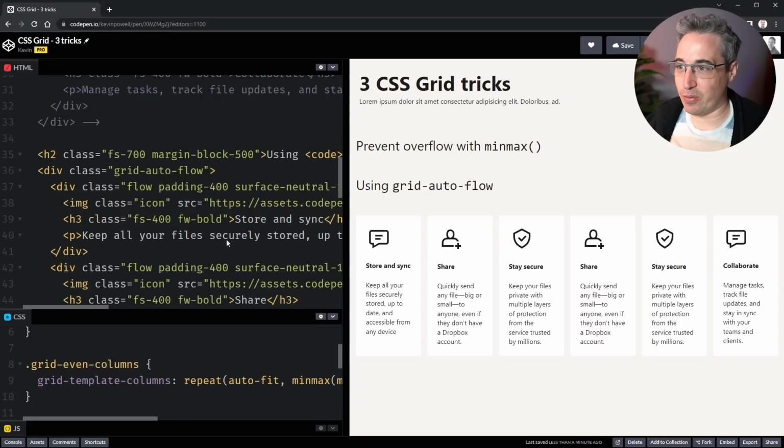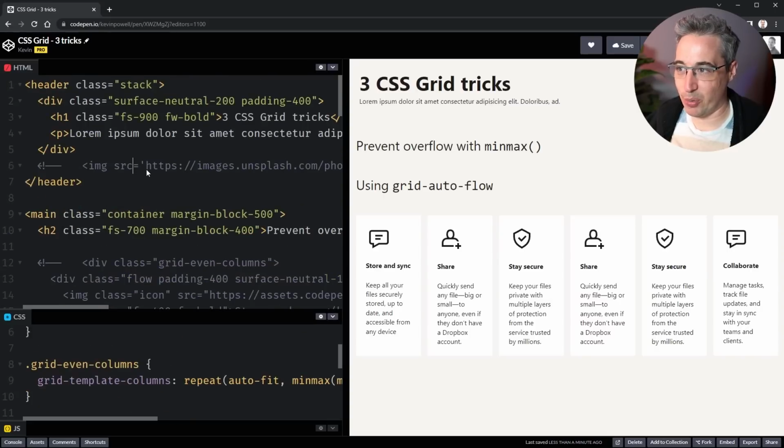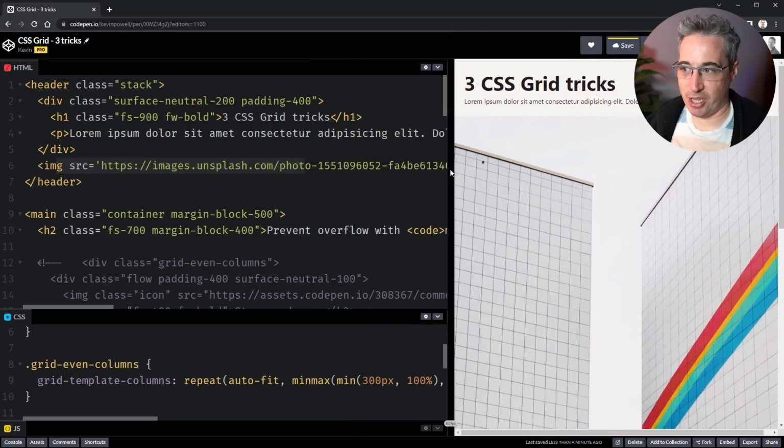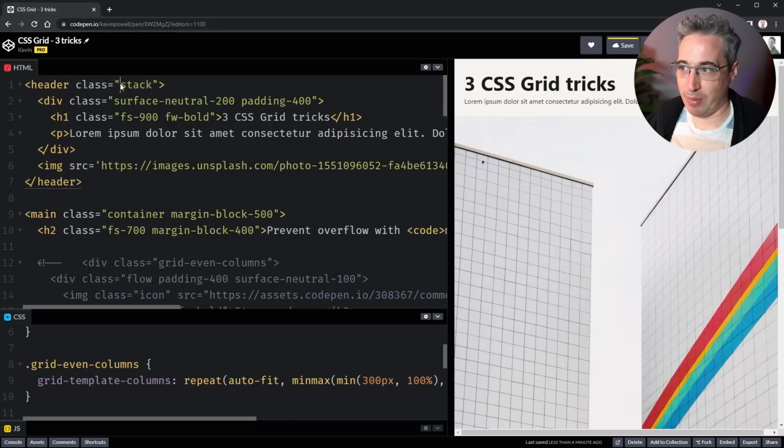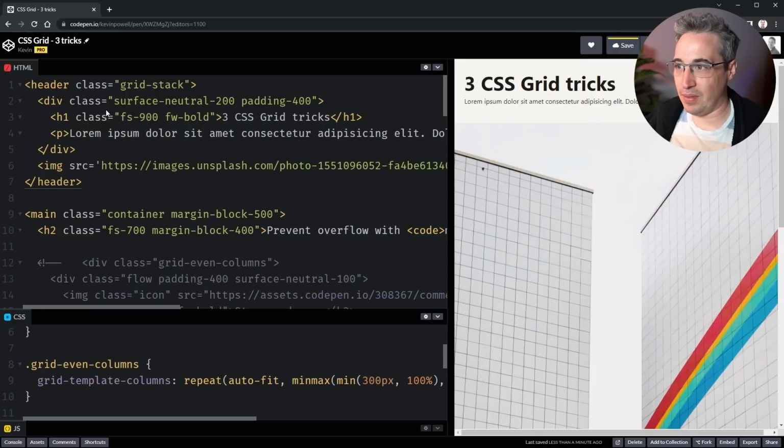And that leads us over to our last tip, which I'm going to come all the way back up to the top in my HTML, and I'm going to turn on this image that's right here. We're going to look at the HTML on this one a little bit more closely because you'll see I have a header and I put a class of stack on here. Maybe we'll call it grid stack just to get our display grid on there right away. Just because, again, anything prefixed with grid hyphen will get display grid with a gap on it.